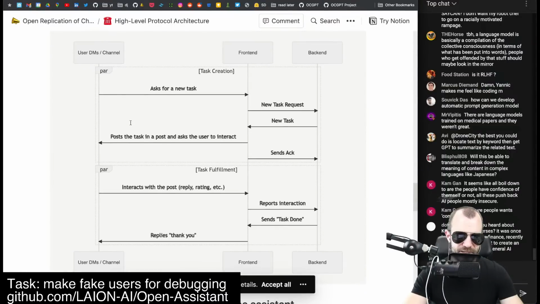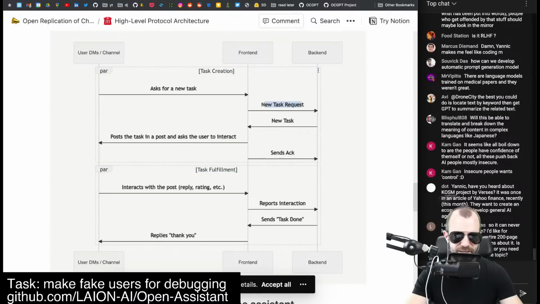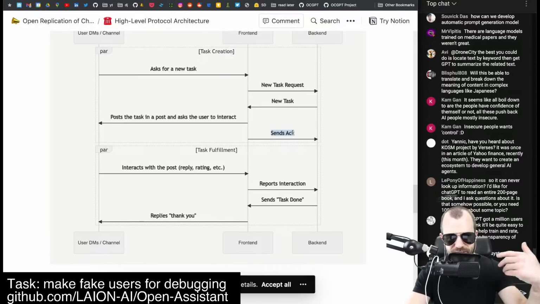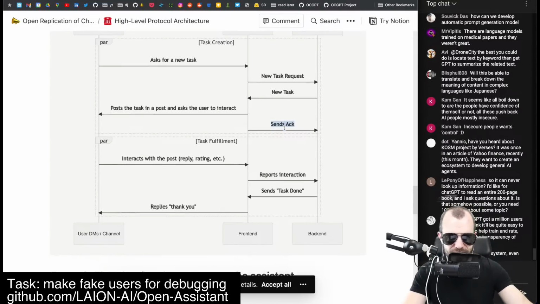That's the basic protocol. The user asks for a new task, the front end tells that to the backend, which gives it a new task. Then the front end will post that task to the user saying, hey user, could you please pretend you're the assistant, give a response to this prompt right here. At the same time, the front end acknowledges to the backend, yes, I've actually told the user to do this task.